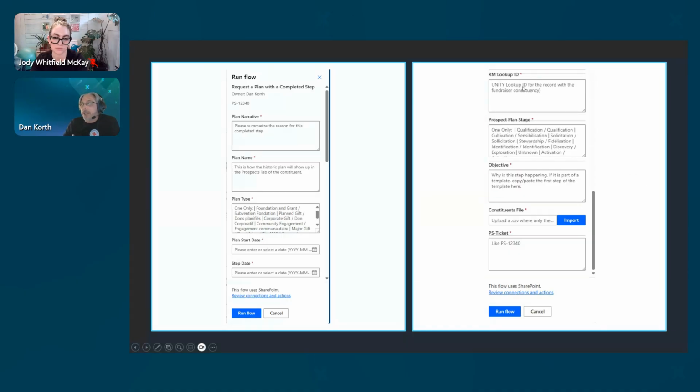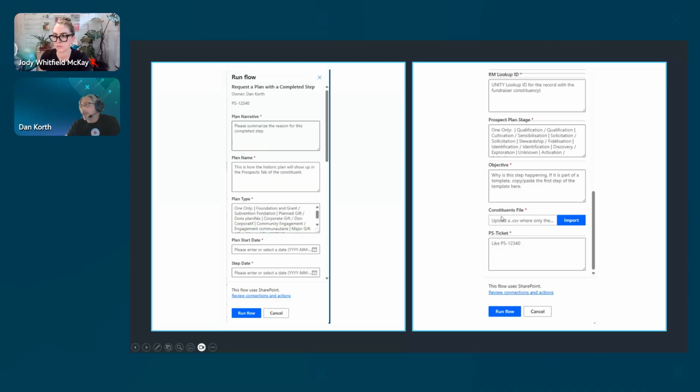RM lookup ID, again, this is going to store which solicitor was the person who did this warm outreach, and they're going to be tagged as the primary manager on this prospect plan that was created. And an objective is the same type of idea, but this is just on the steps. So this can be the objective of the email, saying that we want to give people that easy way to contact us.